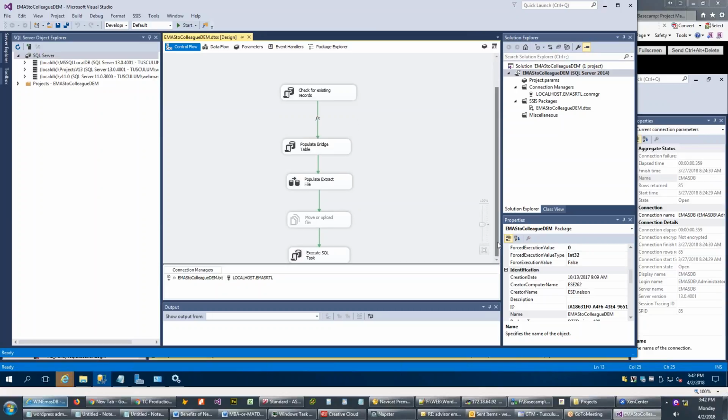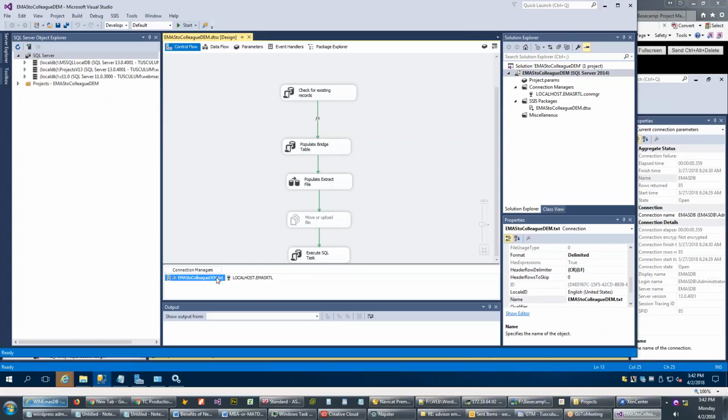Alrighty, so the one thing we want to do is when this gets deployed as a DTSX file, unless you're doing a specific deployment package and making a lot of changes, you would have a separate configuration file. But in your case, we don't have a lot of changes. The only thing that needs to be changed is the connection entries. So what we're going to do is a couple different things.